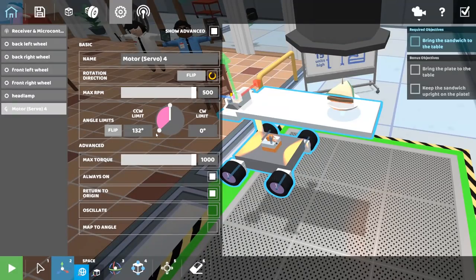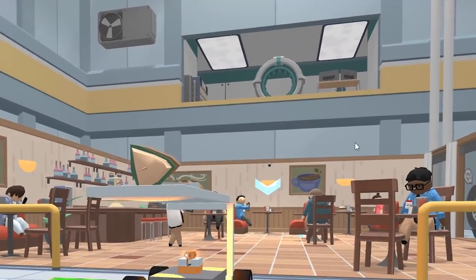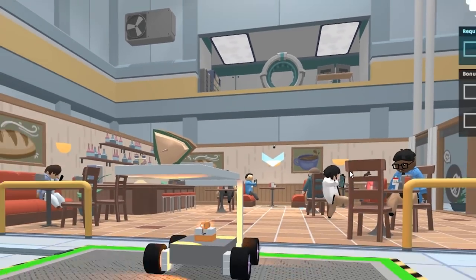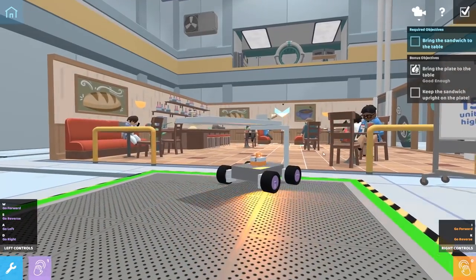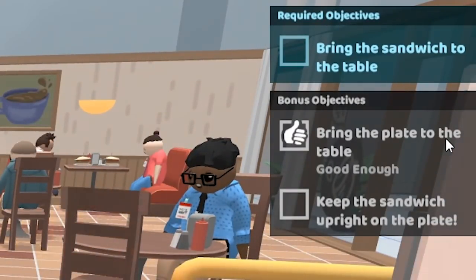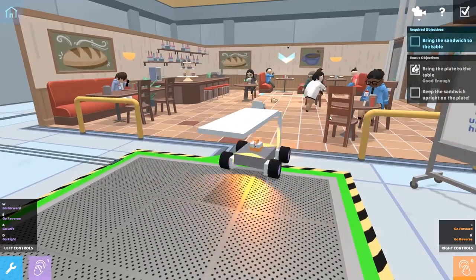Let's increase that a little bit, maybe to 120 degrees. The plate is gonna be destroyed no matter what. But part of me really wants to launch the sandwich right through that and see what happens. The sandwich keeps slipping off, and I'm losing... Wait, bring the plate to the table? Good enough. I actually did that?